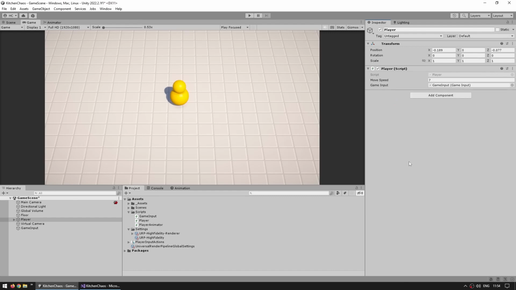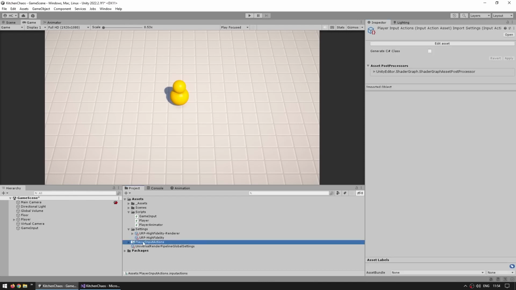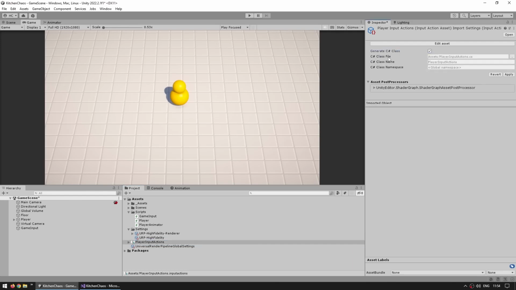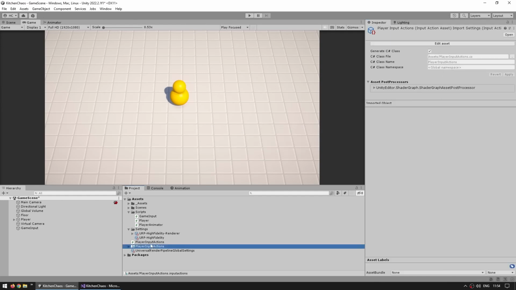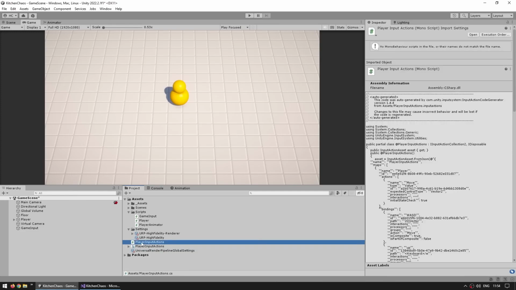Instead, I will be using the native C# method. So let's select the player input actions. And over here on the inspector, we see this nice toggle to generate a C# class. Let's enable it. And for these fields, we can leave them all on defaults, that's okay. Let's just click on apply. And now it's going to generate those scripts and compile them. Okay, great. Basically what this is doing is auto-generating some C# code. And on the player input actions, we can see over here, yep, we've got the generated script.